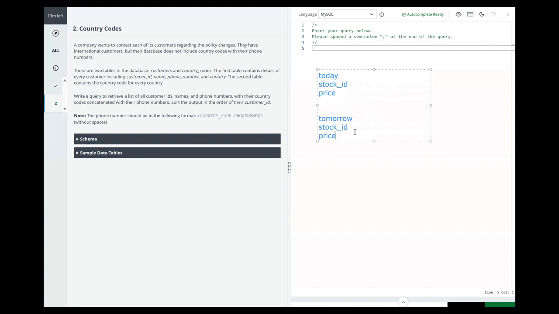You understood the question? You can try this on your own. You can make a small table in SQL Workbench. Just insert 3-4 records and try to answer this question. You have to just give in the output the stock IDs that are considered to be profitable. Is this question clear to everyone? You can take this as homework. Two tables, today and tomorrow, we have stock ID and price for both of them, and we have to output the stock IDs which are considered as profitable.